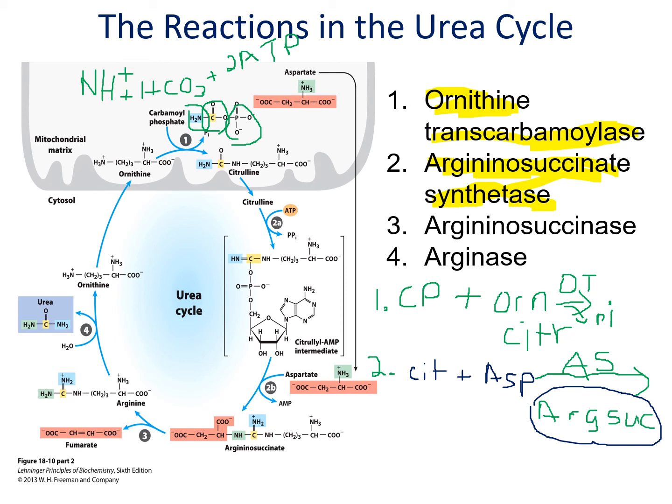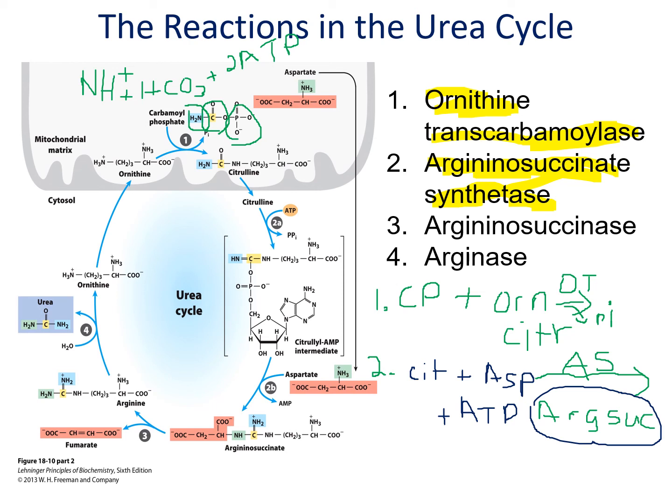Now you see some other things happening here. We have to utilize the energy of ATP to make this reaction happen. It doesn't matter what's happening. Just know that we're going to have to input ATP on the reaction side. So a mechanism that's complicated and necessary. We're going to use up some ATP again and get an arginosuccinate, something that looks like a succinate stuck to an arginine, when actually we're not utilizing an arginine as our substrate, we're utilizing an aspartate. So that can be kind of confusing.